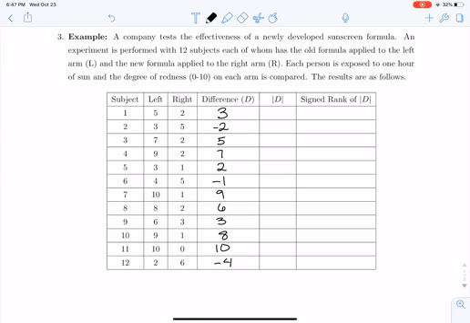Now we're going to want to look at the absolute values of these differences to see how big they are. So here I'm going to take the absolute value of each one of the differences. And then we're going to look at these differences and we're going to rank them from 1 to 12, 12 being the largest difference and 1 being the smallest difference. So we notice that subject 11 has the largest difference of 10, so we give that a rank of 12. Subject 7 has the next largest difference of 9, so we give that a rank of 11.